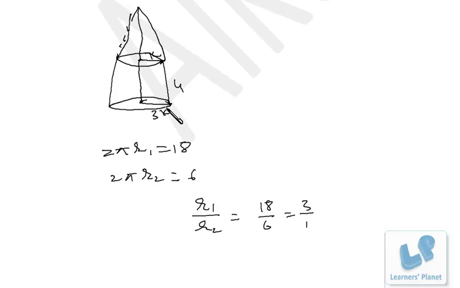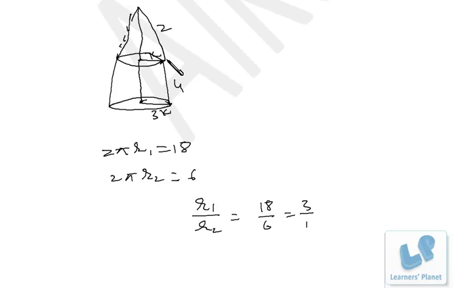Now this length is 1/3 of this. That means this length will also be 1/3 of the total length, right? So this length, that is the slant height of the smaller cone, will also be 1/3 of the slant height of the bigger cone. That means the ratio between this length and this length must be 1:2, right? So if it is 4, it has to be 2. Now 2 is 1/3 of the total length, that is 6. So that is the slant height of the smaller cone, and this is the slant height of the bigger cone, that is 6.